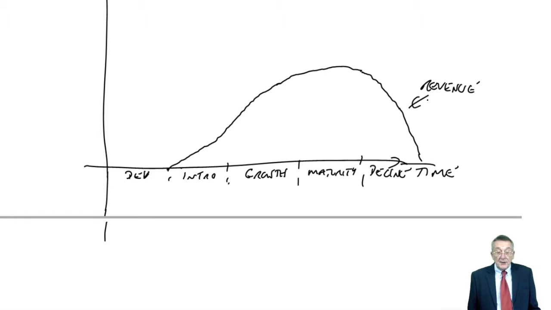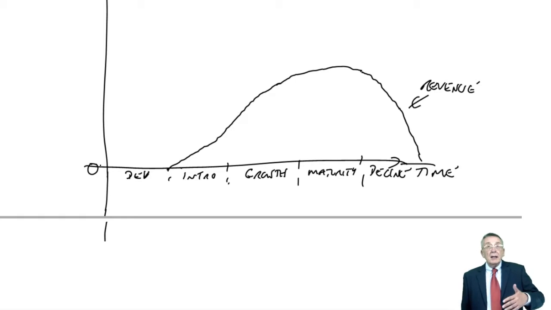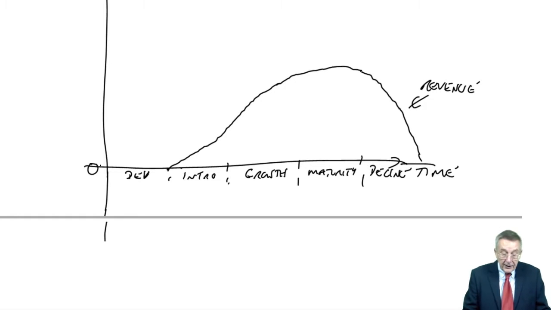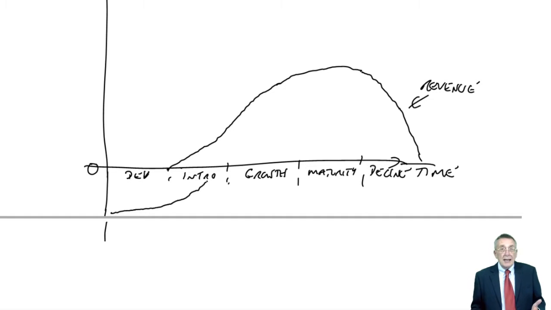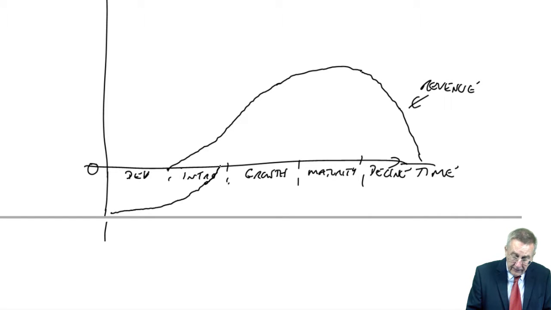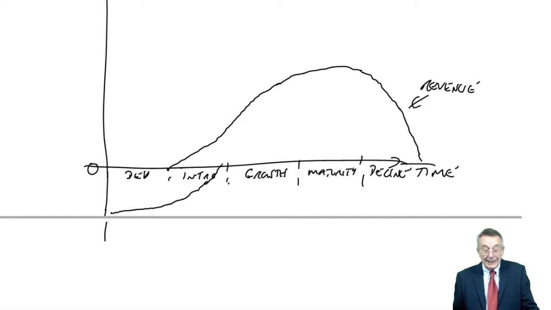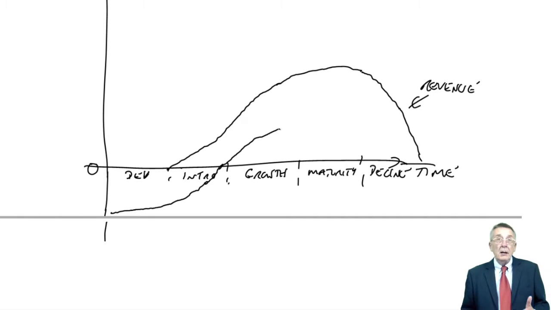As far as the profits are concerned, during the development phase, we've got the cost of developing, we're not earning anything. So during that phase, we're going to be losing money. During the introductory phase, we're still likely to have high costs, perhaps due to advertising. And the revenues aren't that great, but perhaps it does start to turn into a profit. The growth phase is when we really do start making our profit, and as we're selling more and more, perhaps we get economies of scale, the cost per unit falls, more profit still.